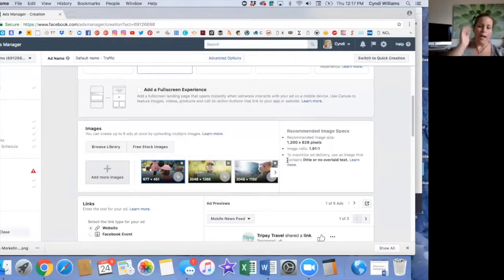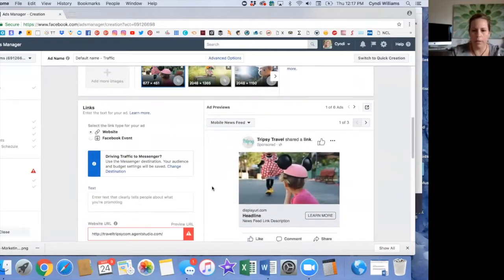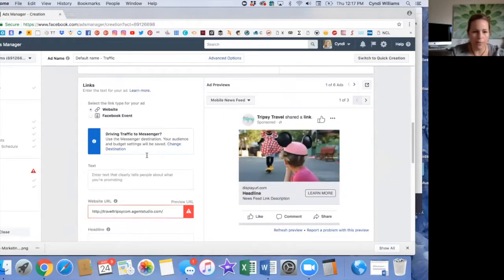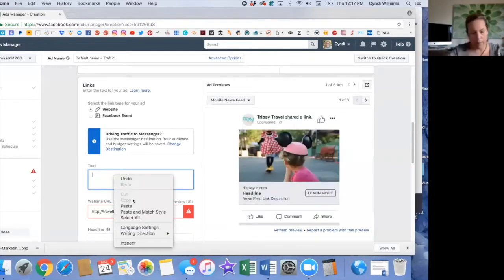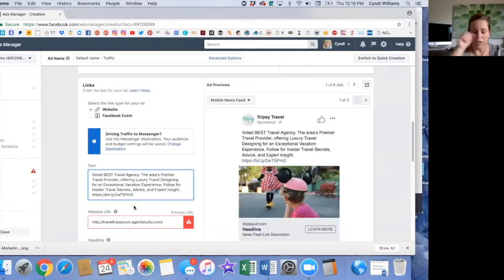Okay, so I have six pictures kind of loaded up. So in a minute, see how it has the pictures in here? In a minute, we'll be able to see how the ads kind of come together. So you load your pictures up. Now, before you start playing over here, now we have to put our ad copy in. Leave this alone. You're going to leave it on website. So text. Let me plug this text in real quick. Remember the text I got from my Word document? I'm pasting that in. Now, I'm going to show you guys a really cool tip.